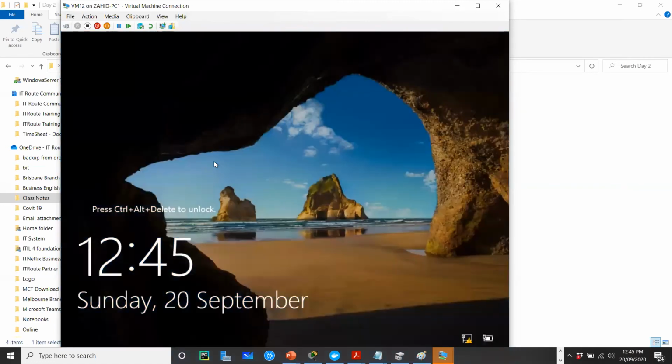VM9. VM10 has not started yet. It always comes up as a TeamViewer error.